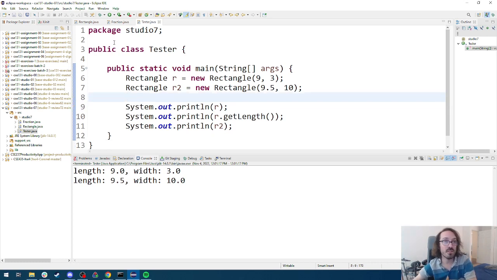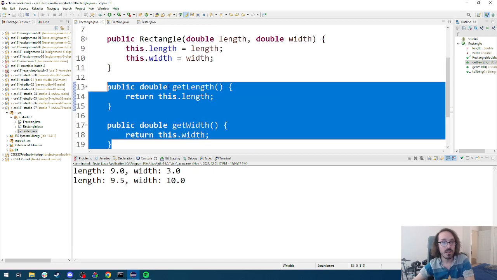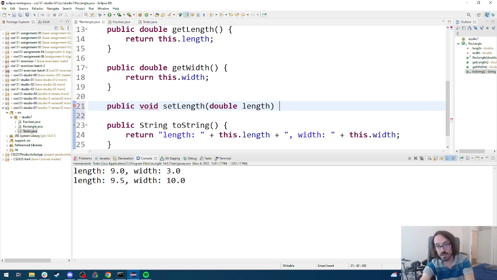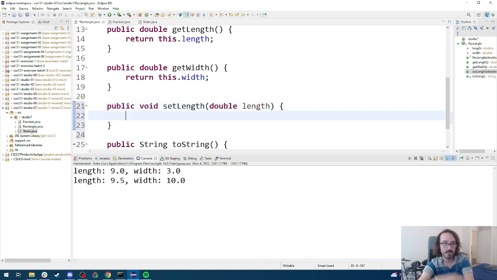So I can actually still provide that as an option by providing what's called a setter. They all follow a pretty similar format. This time I have a parameter coming in. And typically I would just do something like this.